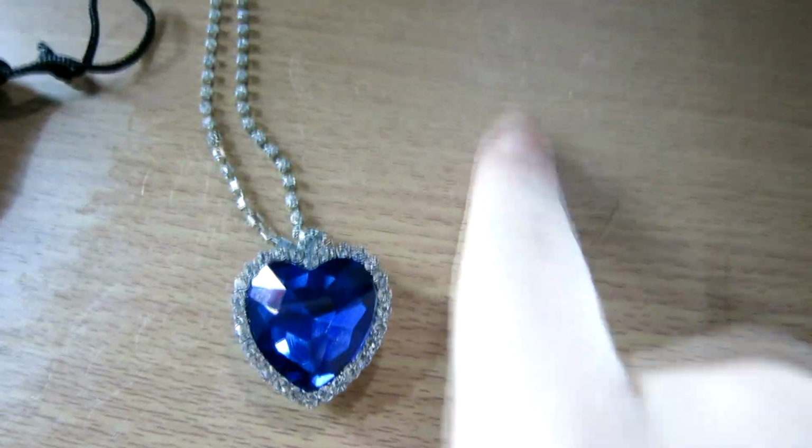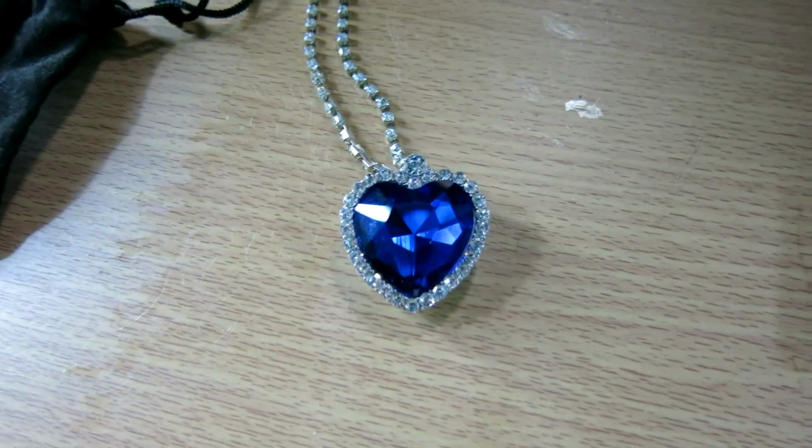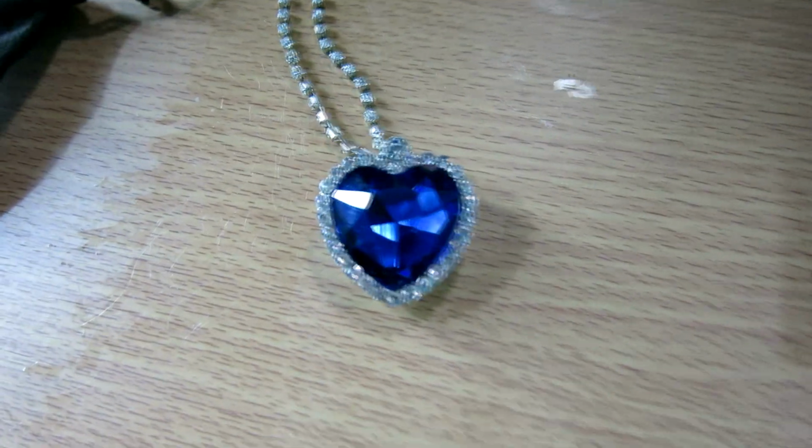Ignore the sticky residue on the table. That is from probably when I puked and did the one chip challenge. I'm not sure if you guys remember that.